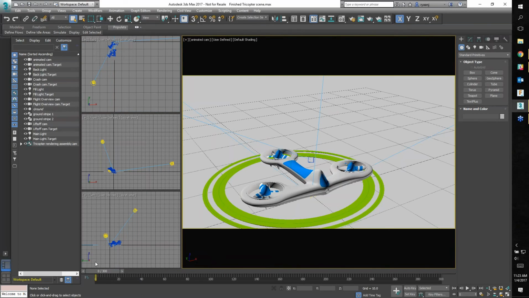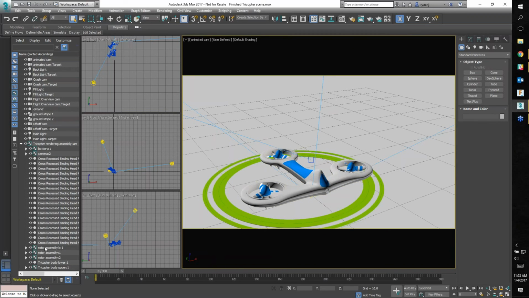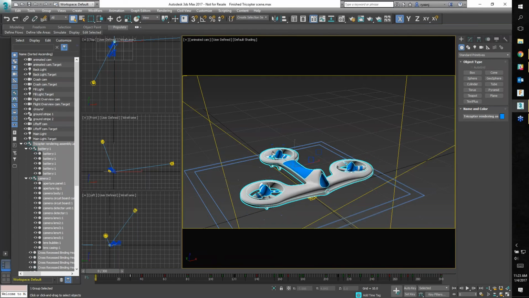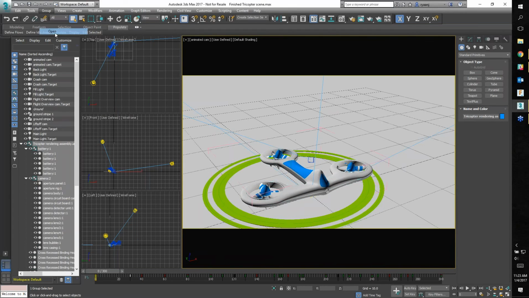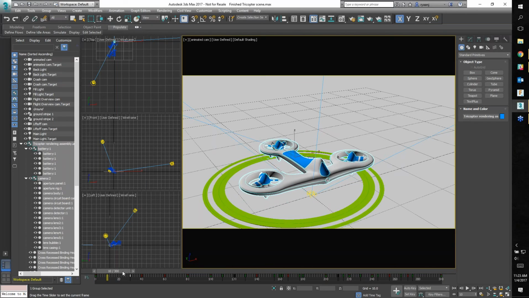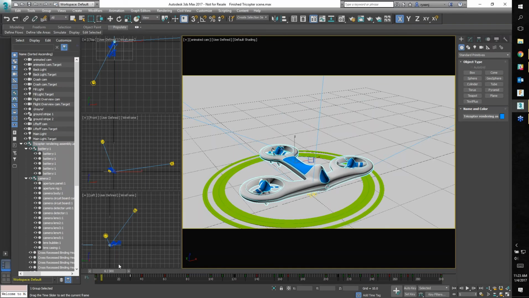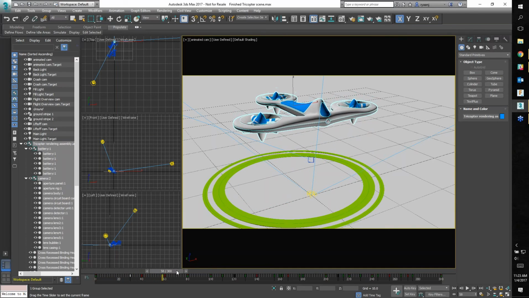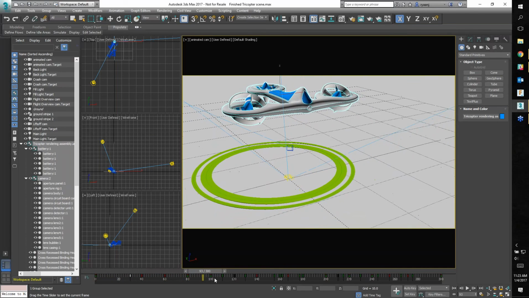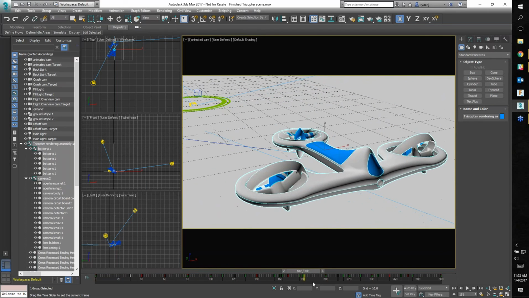Here's another scene with some great animation built into it. This one is interesting. It's got several sub-levels. If we open the browser here, we see that we've gotten assemblies and sub-assemblies directly from Inventor in this case. And they're all animated. So we have the tricopter start hovering right here, and then the rotors turn forward and it starts flying.